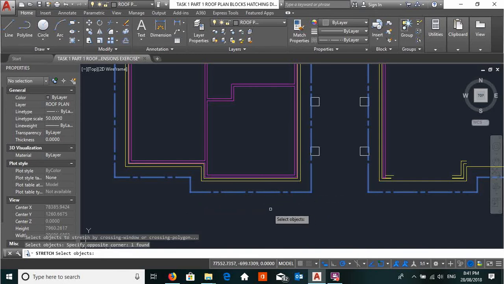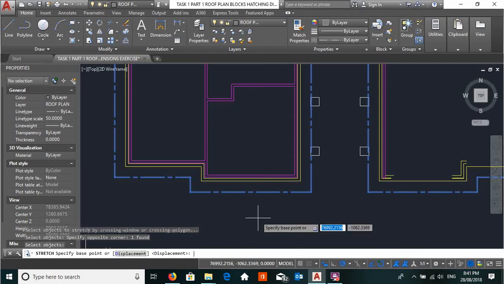So in that sense, it has only selected this as an object. Okay, and it tells you down here, select objects, specify opposite corner, 1 is found, and that is what we want. So we agree with that, and when we agree with something we press enter. Now that we've pressed enter, it's asking us at what displacement we want to move that object to. What is its new location?